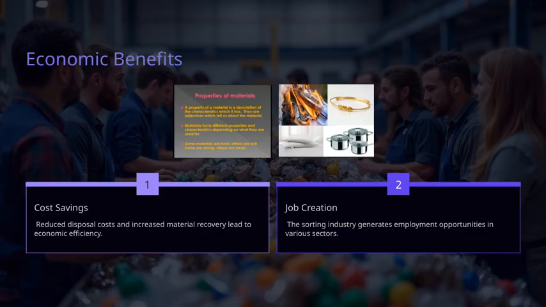Let's take a closer look at the economic benefits of improved waste sorting. First, we see cost savings. By enhancing our sorting processes, we can reduce disposal costs significantly. When we recover more materials efficiently, it not only benefits the environment but also makes economic sense, leading to greater overall efficiency. Next, there's the aspect of job creation.